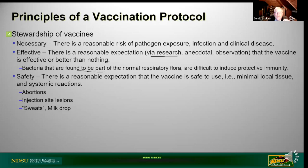Finally, are they safe to use? That should be somewhat expected, but every once in a while you'll run into hypersensitivity or systemic reaction. We're using modified live vaccines in pregnant cows - we might encounter some abortions. Sometimes we talk about sweats in vaccinated cattle and milk drop in cows that are milking. So the three principles: necessary, does it work, and is it safe to use?